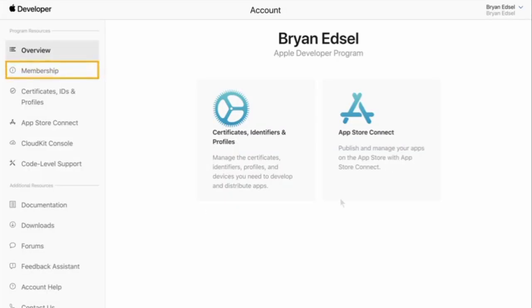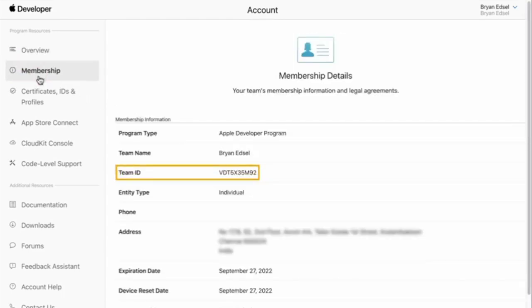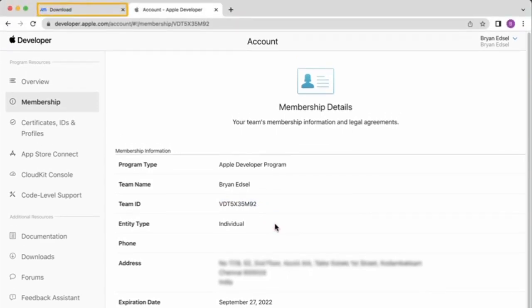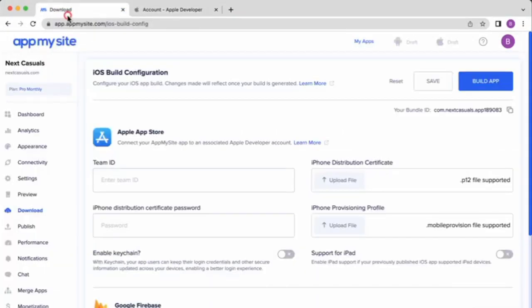Now go to Membership tab. And here you can see we have got the team ID. So just copy this. Now go back here and then paste it.